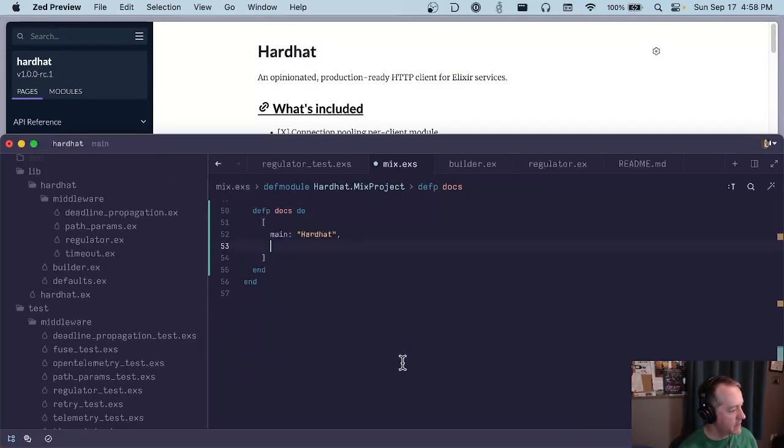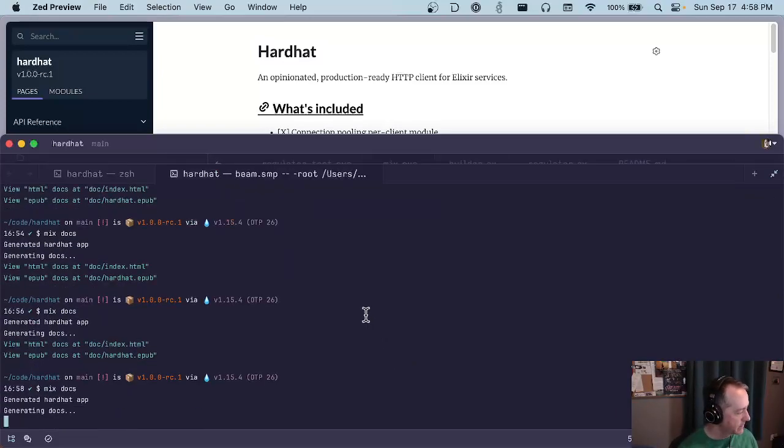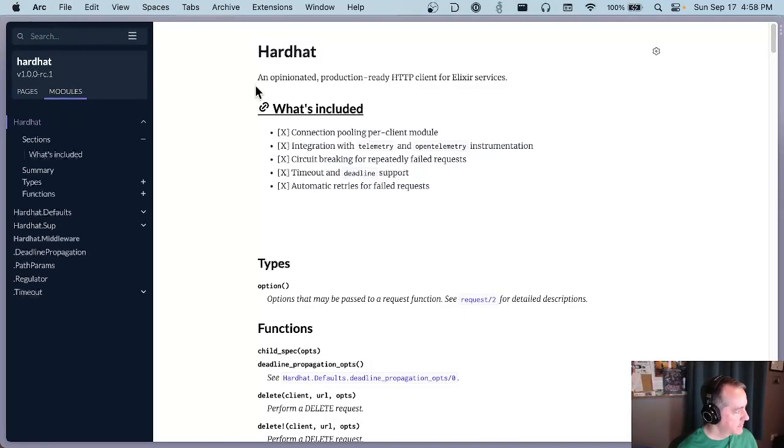So let's delete that, and nest modules by prefix Hardhat.middleware, and let's see if that does what we want. Ha. Okay, so we kind of got what we wanted.